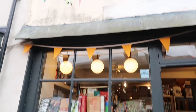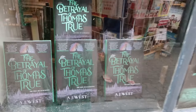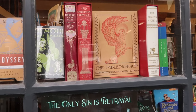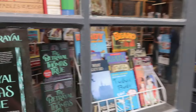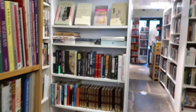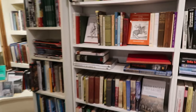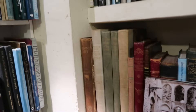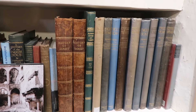Bookshop number two — the Clock Tower Books. This looks fun! 'The Betrayal of Thomas True' — oh wow, that one's really pretty. 'The Fables of Aesop' — I've heard of that before, they're quite famous. 'The Sheep's Tail' — this is quite a mix of old and new isn't it. Architecture, gardens — some of these are huge, insane! Look at the size of it. 'History of Dorset' — wow.